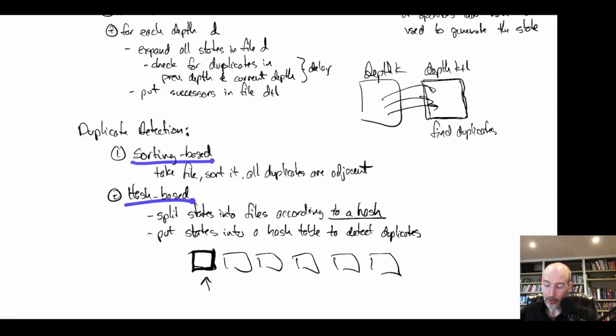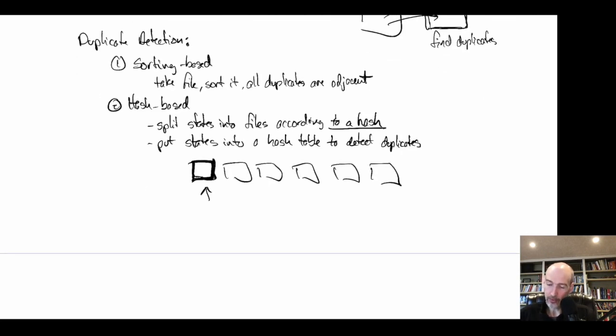If I'm not doing a frontier search, but just a general search, I can either sort my files or I can put them into separate files based on their hash function. When they're sorted, it's easy to take two sorted files and remove duplicates. And with a hash-based implementation, it's very fast to compute the hash for each state, and then to find duplicates based on hash collisions, based on the original state. So if we do this, then this will allow us to get through our state space and find our duplicates. And I just want to point out that there's another method, basically a hash-based method, that allows us to do this in parallel more efficiently.